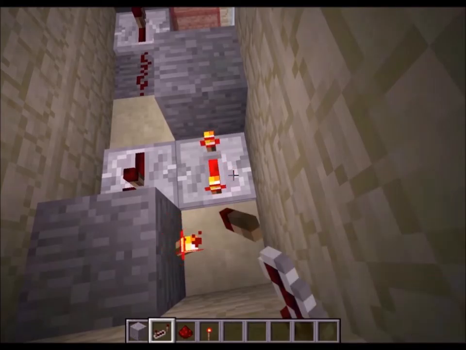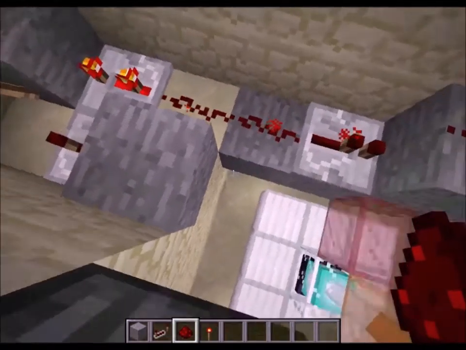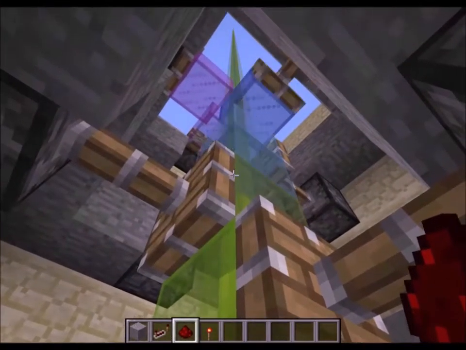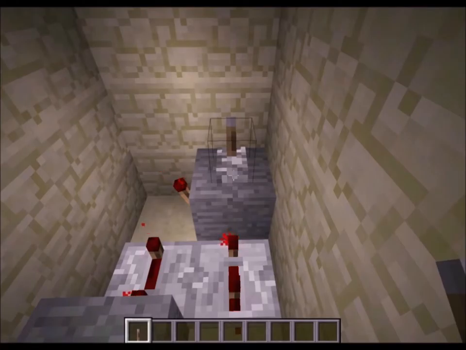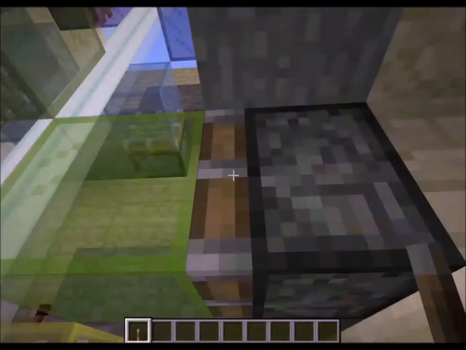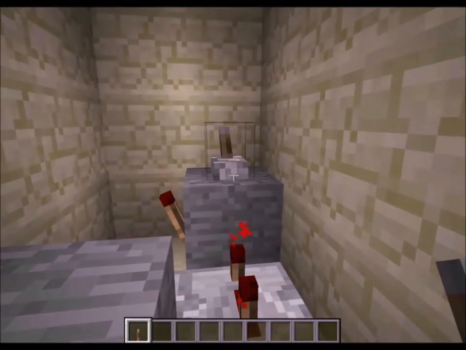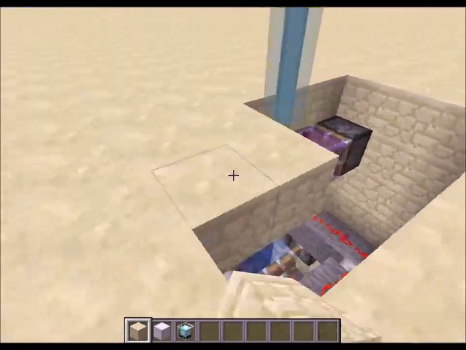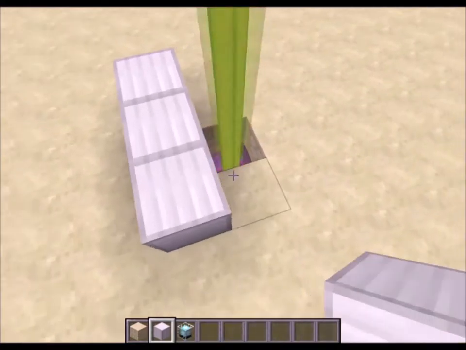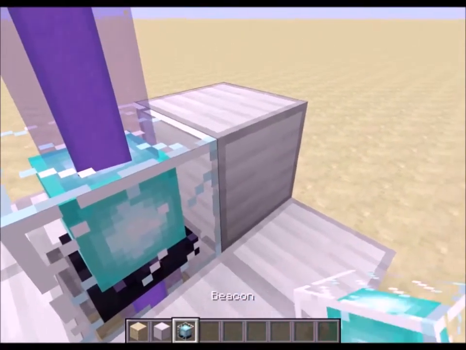Next, we add a clock so the rainbow repeats. Make sure one repeater is on 3 ticks and the other is on 4. We can also add a lever to toggle the rainbow effect. Now I'm going to cover up the redstone so that it looks nicer.